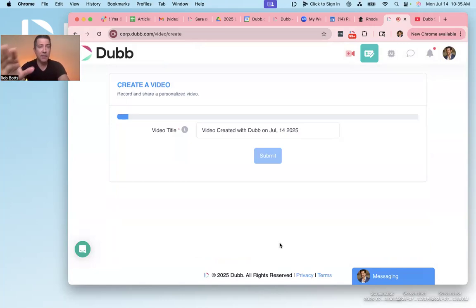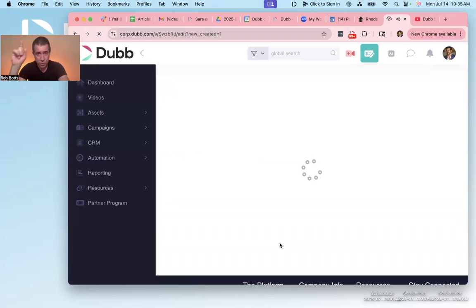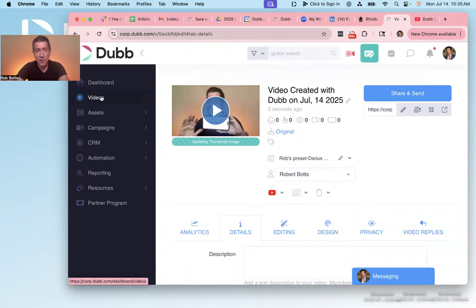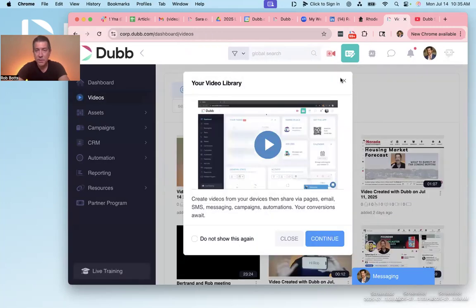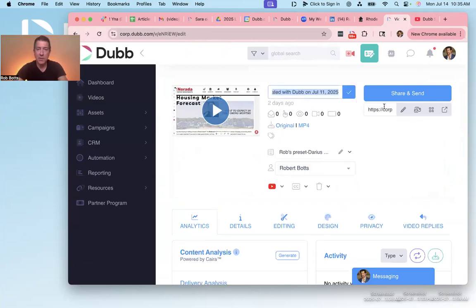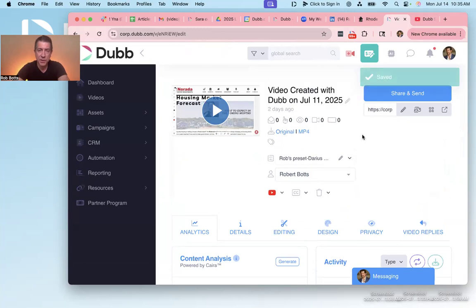So anytime you save a video into Dubb and you're on your computer, it's going to take you to the video edit page, which is right here. Now, when you save a video into the video edit page, this is what's going to happen. So you have the video that you recorded. You can change the title right up here at the top. All you have to do is highlight it and change it and hit the check mark and it's changed.